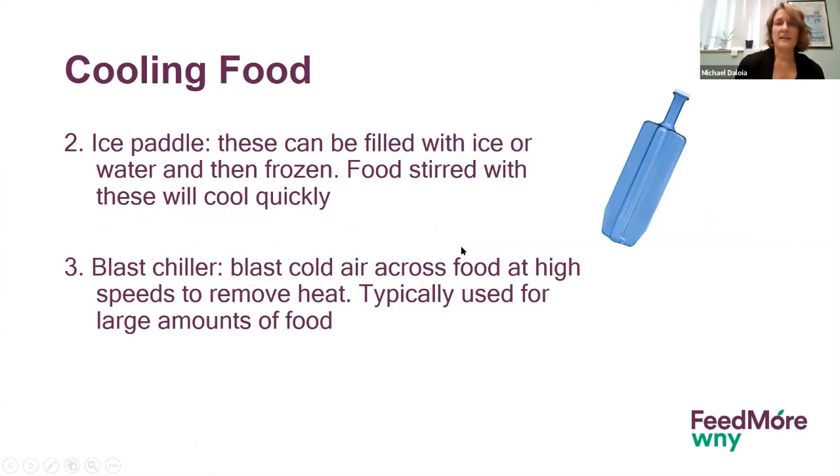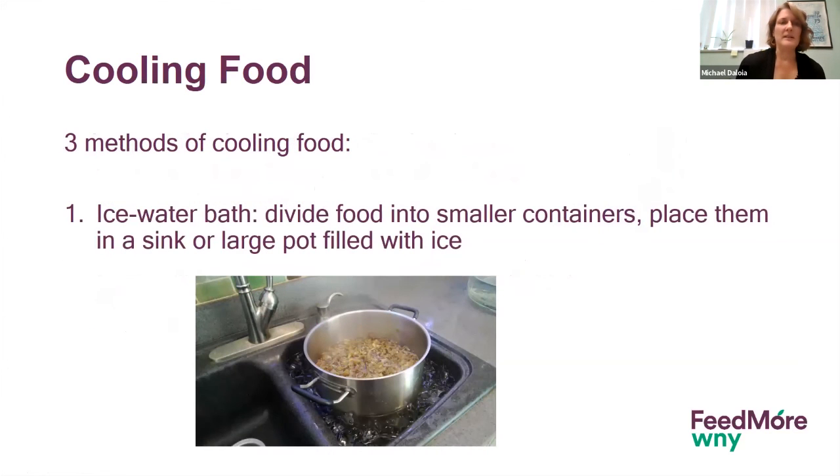Another appropriate method, if you've ever seen these cool plastic ice paddles, you can fill these with water, freeze them, and then stir the food item with it. Number three, most people probably don't have this, but a blast chiller is a unit that blasts cold air over food and very quickly chills it down. These are usually larger food service operations that have very large amounts of food. So again, probably not something that's accessible to most of us. Your best bet would probably be number one, dividing food into smaller containers and getting it cooled down.